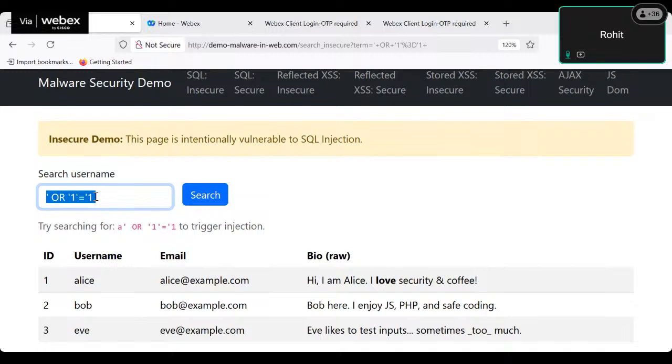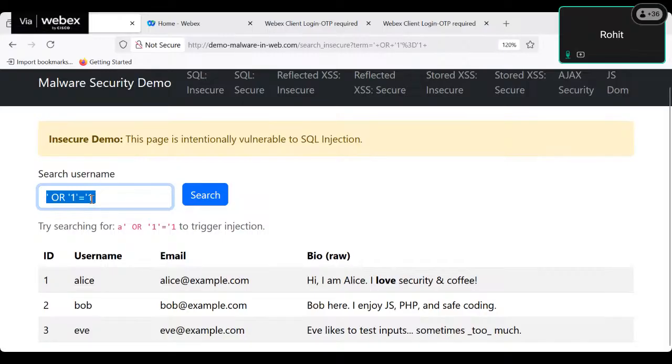It would bypass our authentication system and log in as a random user. In this example, it's just fetching the data of all the users that exist in our user table.